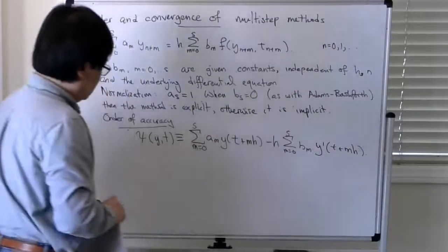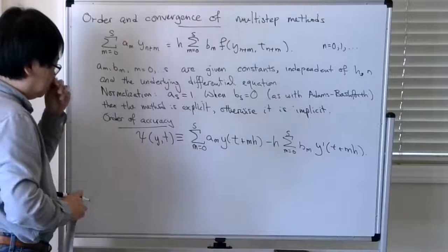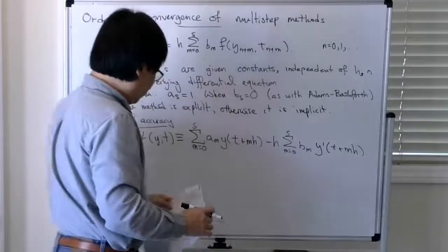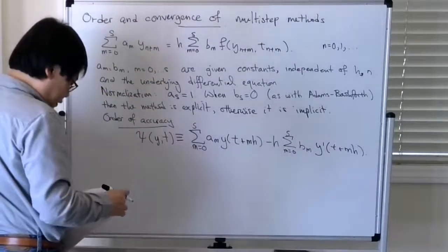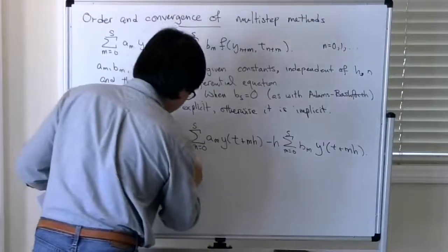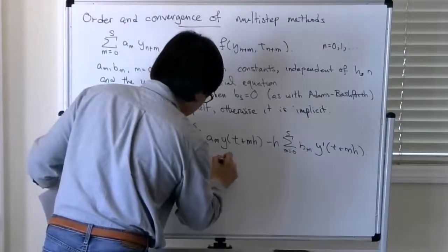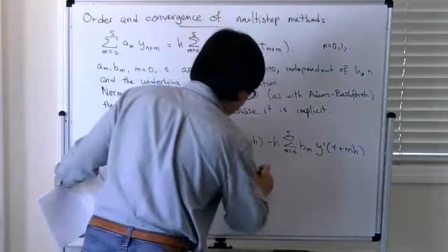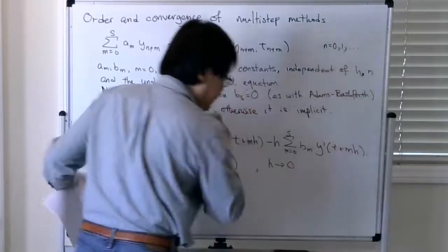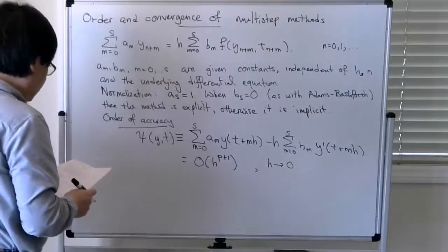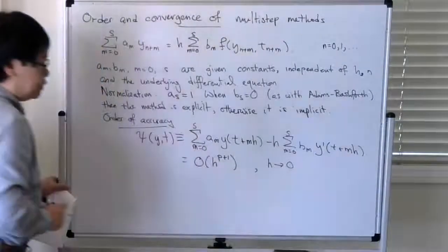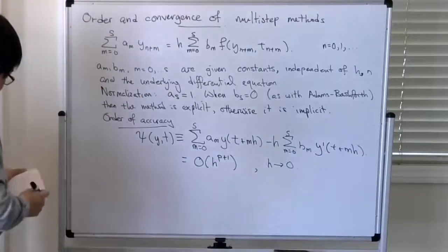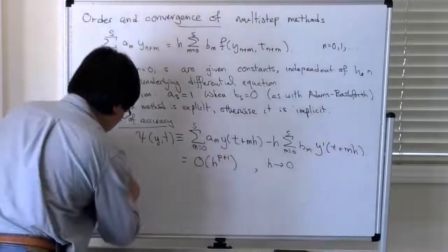Okay. All right. So of course, if you had substituted the numerical solution instead, this thing would vanish. But if you substitute the exact solution, in general we'll have some error. So the leading order error term is big O of h to the p plus 1, at least in the asymptotic limit as h tends to 0. Okay, so if you compute this and you find that the leading order error term is again big O of h to the p plus 1, then you say the method is of order p.